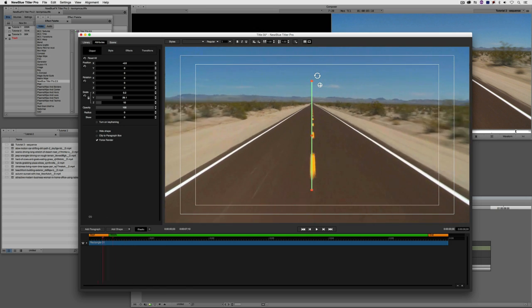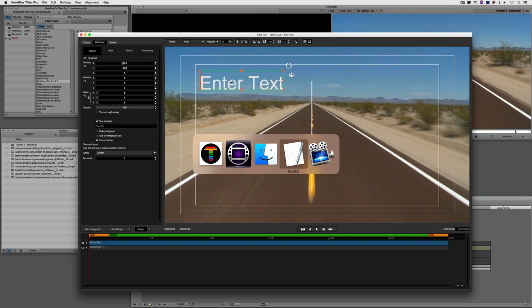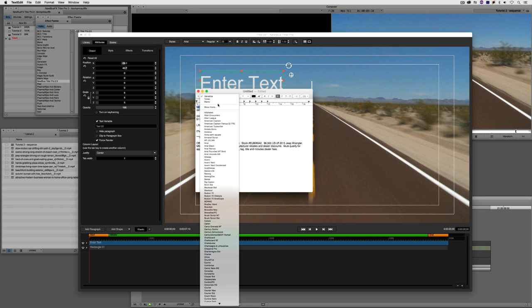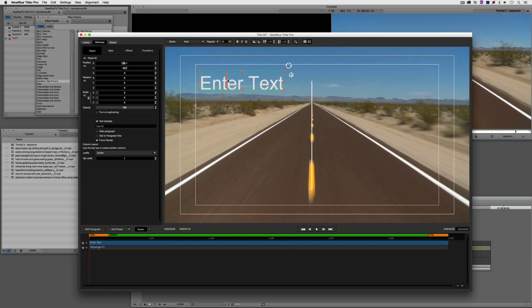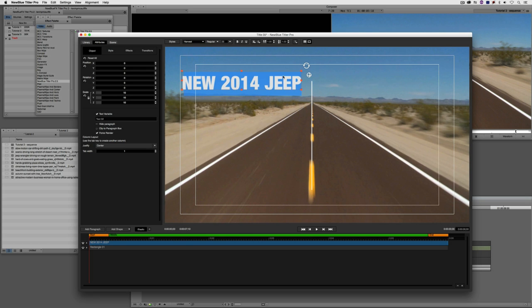Okay. So let's create some basic text. What I'm going to do is simply add a new paragraph. I'm going to position this paragraph up here in the upper left-hand corner. Now what I've done is I've just created a text document here just so I can get my text here exactly the way that we want it. What I'm going to do is I'm going to copy the first line. Let's just paste it in here. Okay, I'm just going to hit paste. I'm going to select a font. Let's come in here. Let's come down to the H's, and I'm just going to pick Harvest. I really like this font here.